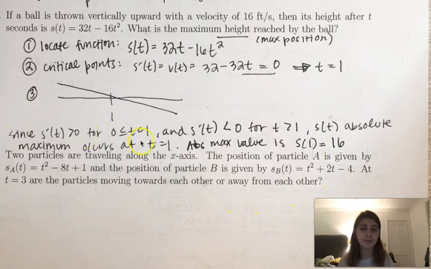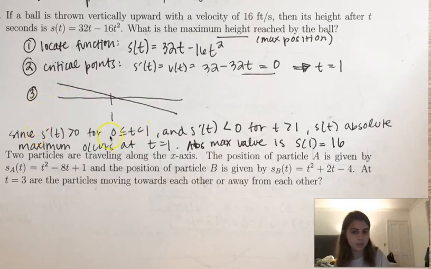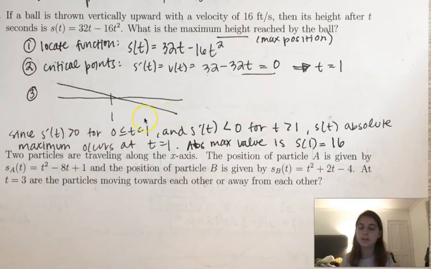And you do have to write out this whole justification. In the normal 3-step process with the table, that kind of acts as your justification. Not in this one. You have to explain what this sign chart means. Basically, the derivative is positive while t is less than 1, and it's negative while t is greater than 1, so the absolute maximum happens at 1. So that's just one you're going to have to get used to writing, and you're going to have to practice. It's kind of weird.